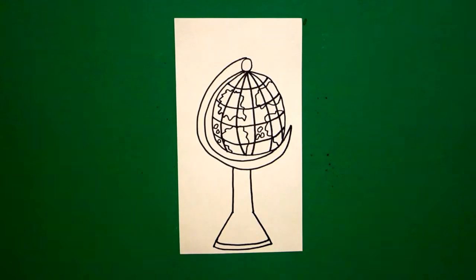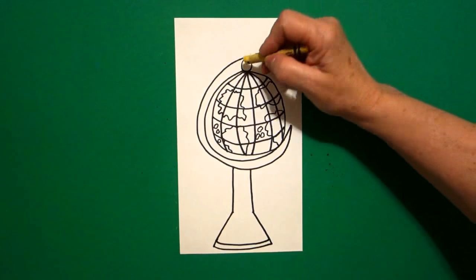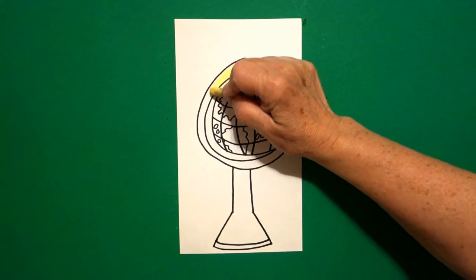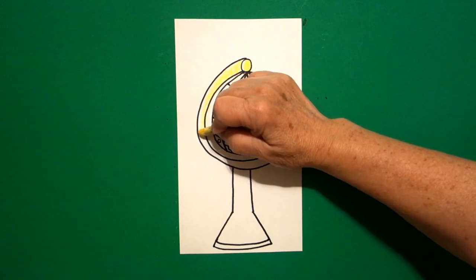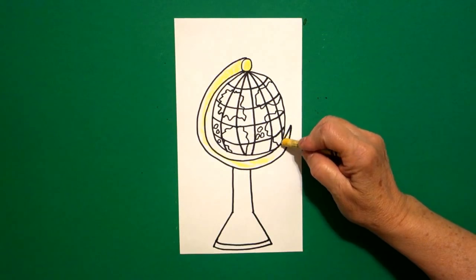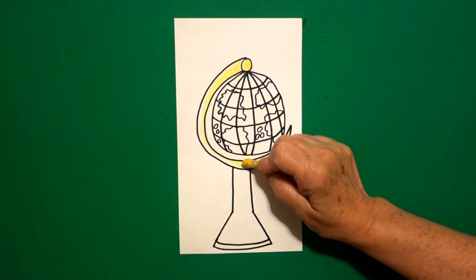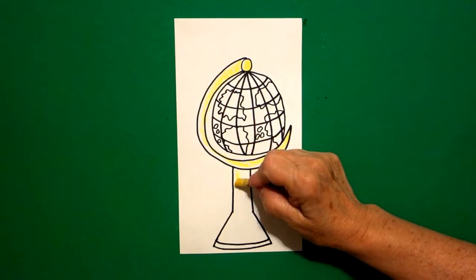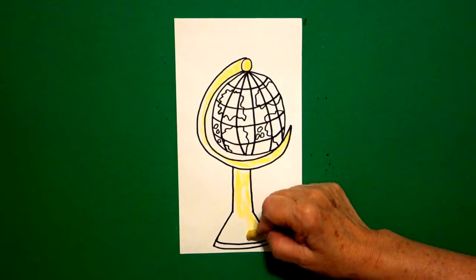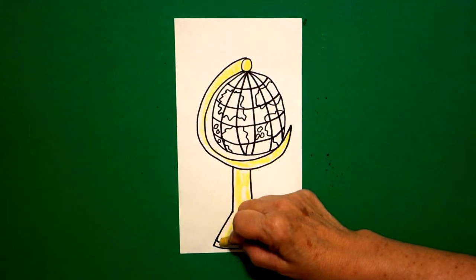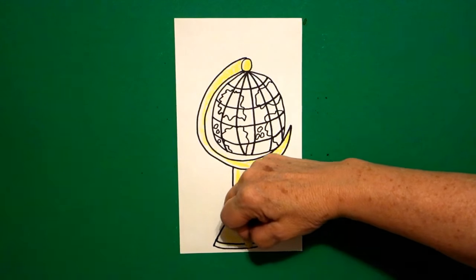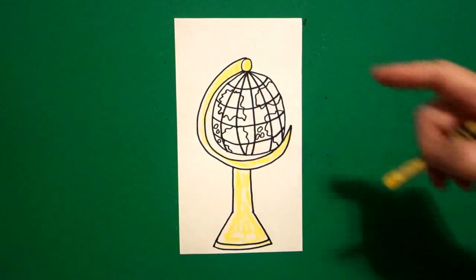Let's see how we're going to color this in. Okay, probably the most important thing to color right at the beginning is color in your stand that your globe is resting in. That's so that you can see the actual globe. So I'm using yellow. If you've got gold or gray for a metallic look, you can. But if you don't, yellow is fine. This is all of the globe's stand, what it's sitting on. This makes it easier for you to actually see the actual globe.